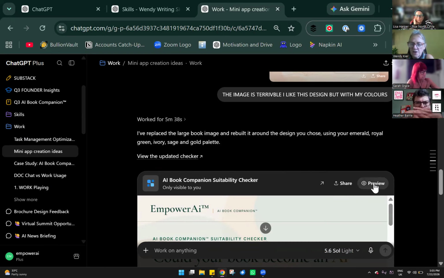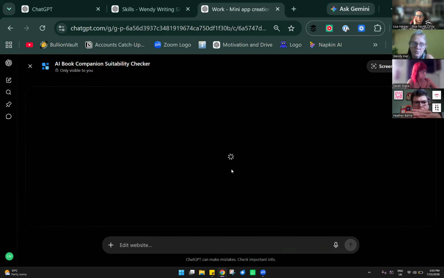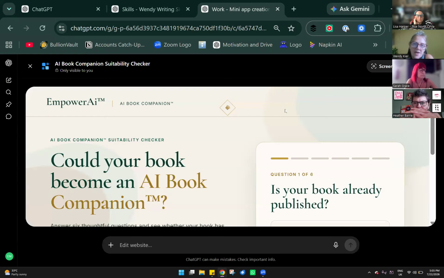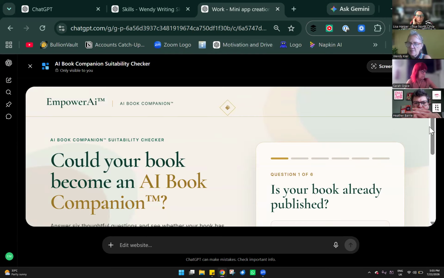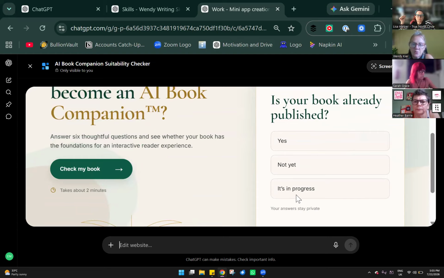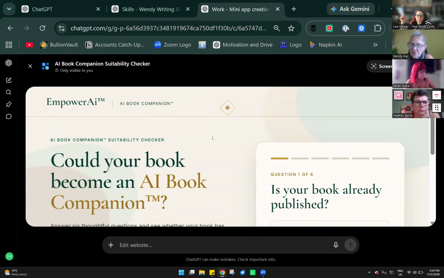It's going to tell people whether their book is ready to be turned into a companion. It's the same theory as yours, Heather, just a different question outcome. So it's going to go through and answer the questions. It's created the page, the whole process, in about 2 minutes.